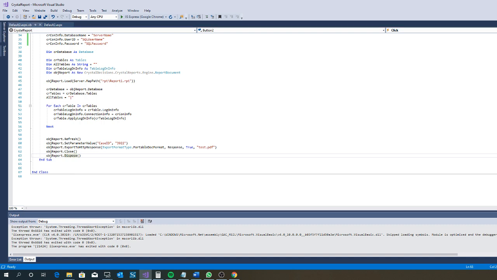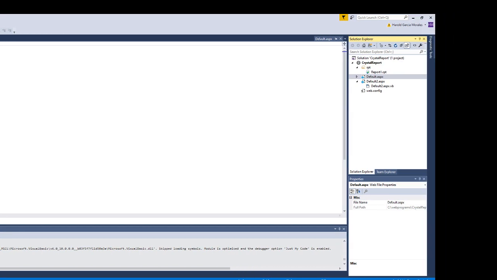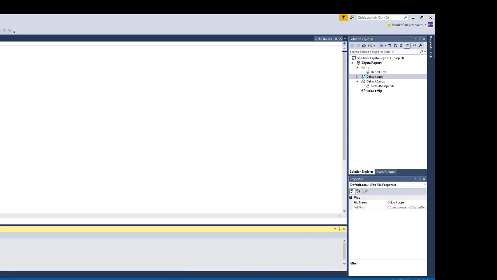So let me run it. Also, if you see here in the corner, I have my application, my RPT folder, my web.config, and my two HTML pages. The difference is that right now I'm showing you the default two because it doesn't have any credentials. But for this purpose, I'm going to run the default one, because it has my server information.